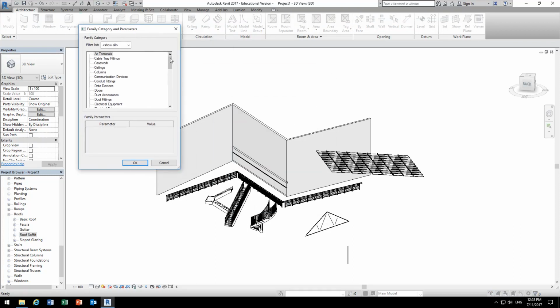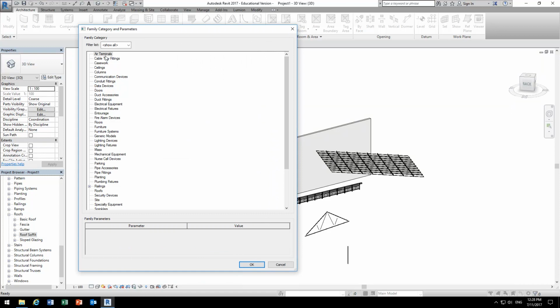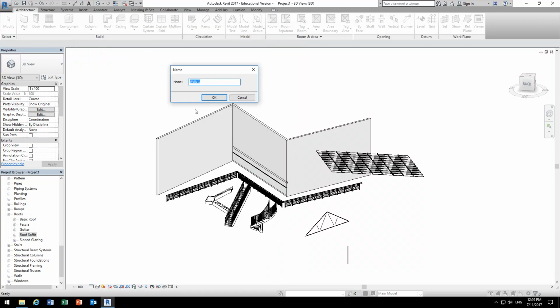It's similar to making a new family from a template, but you'll notice here that there are quite a few categories that weren't available with the templates, such as floors, walls, ceilings. That's a really important one, because often you need vaulted ceilings and things like that, which you can only make using model in place.